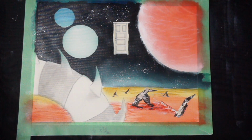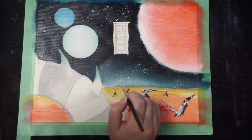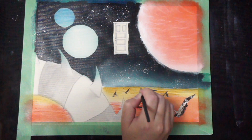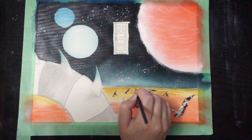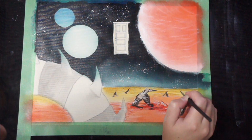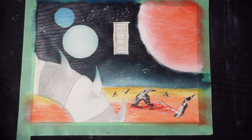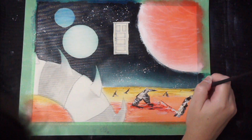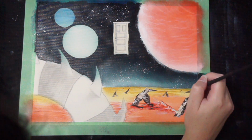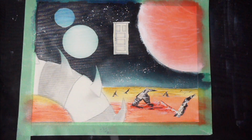Good. I'm gonna take a little bit of it and just have some really small ones that are just way off in the distance. Like they're way, way back there. Super tiny. To give the idea of depth, we're going for depth.